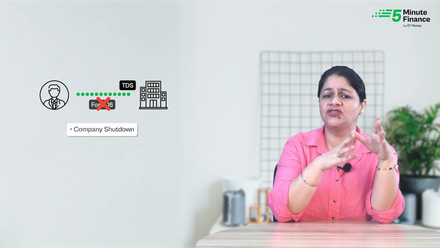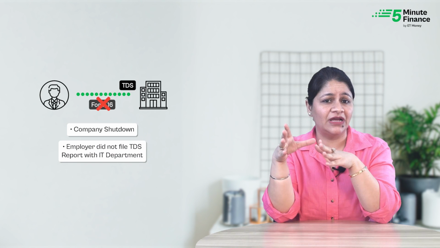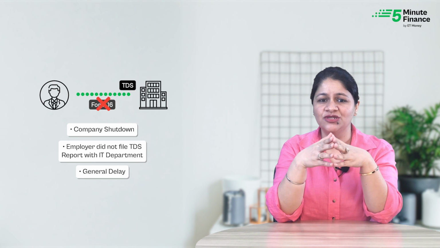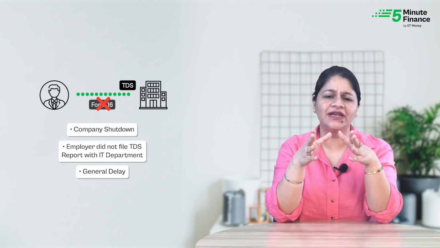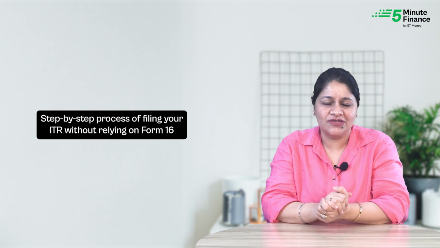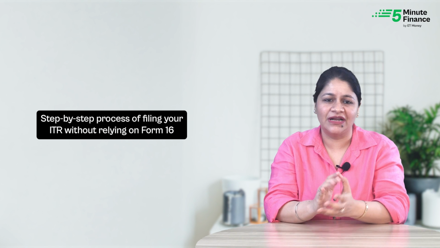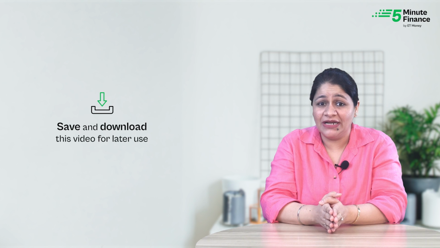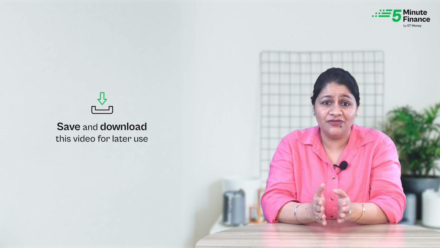But if you haven't received your Form 16, maybe because the company has shut down or because your employer did not file the TDS report with the tax department, or it could be a general delay as you have moved out of the organization or any other reason, you need not worry, we have got you covered. In this video, we'll guide you through a step-by-step process of filing your ITR without relying on Form 16. In fact, I highly recommend you play this video while you file your tax returns to minimize the risk of making any errors. So let's begin.